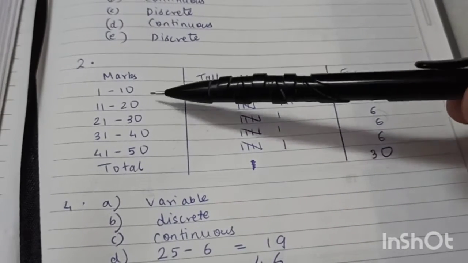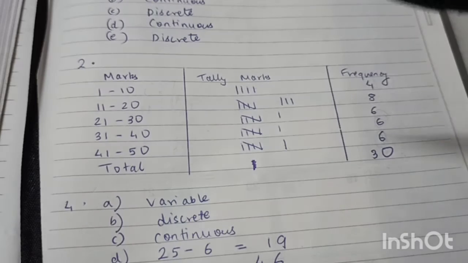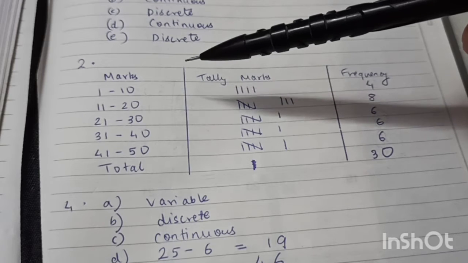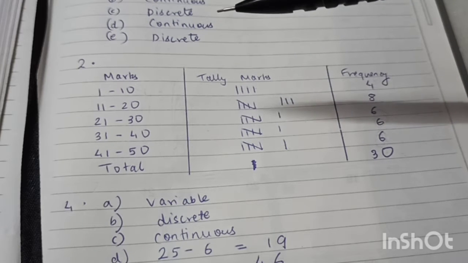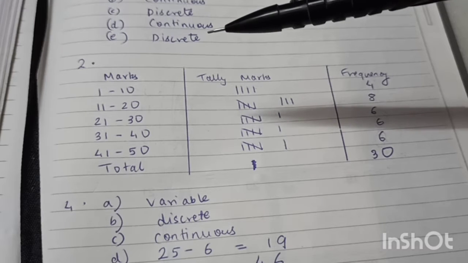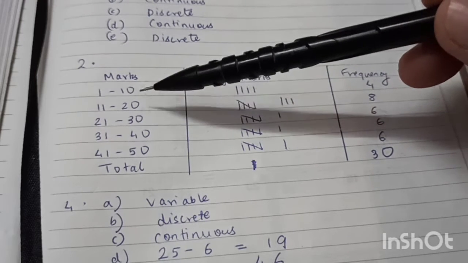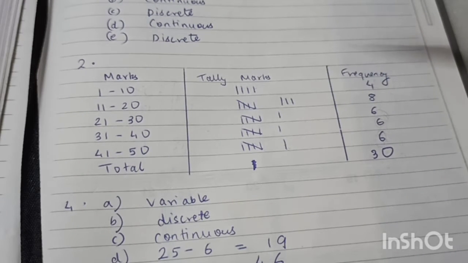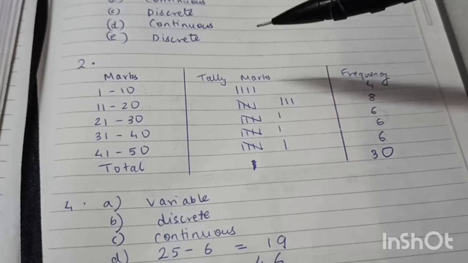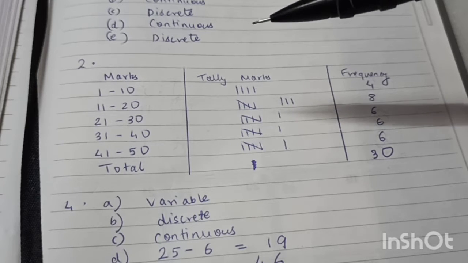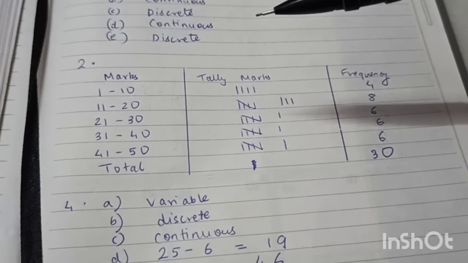Now, if you look at these class intervals, they are called class intervals. They are not continuous. For example, if there was a number, say 10.5, I can see that in the question there are no decimal numbers. But what if there was a 10.5? In which class interval would you place it? This one or this one? Well, in neither. 10.5 doesn't belong to either of them. That's a disadvantage of such discontinuous class intervals. In such a case, we would have made it continuous. How? That I'll tell you later.